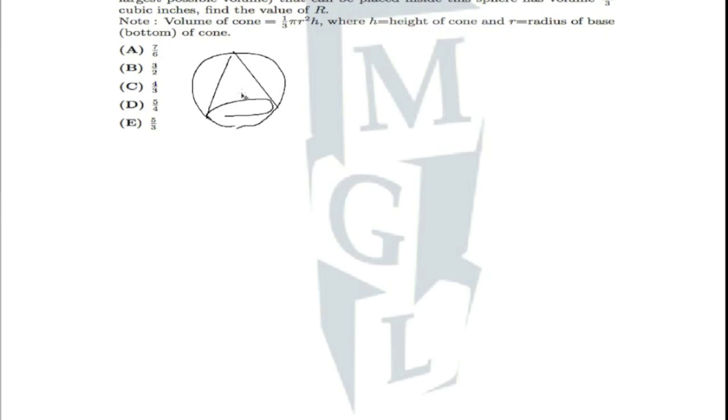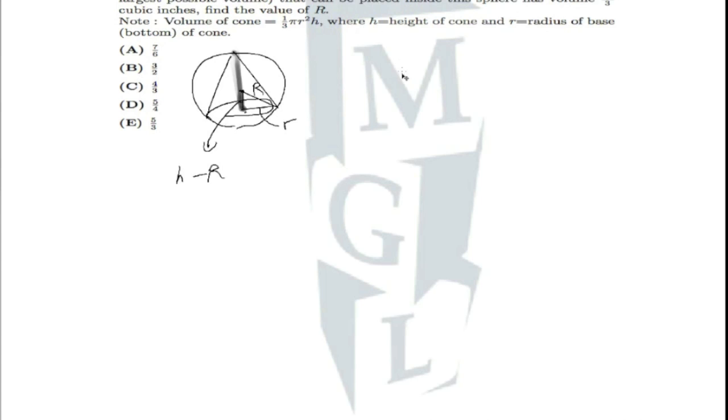Okay, so that's a center. That's a big R. That's a small r in the bottom of the cone. And this length right here is the height, right, from here to here, all the way from here to there, minus the radius of the sphere. So keep that in mind.